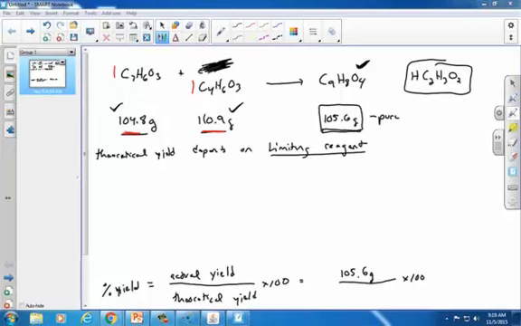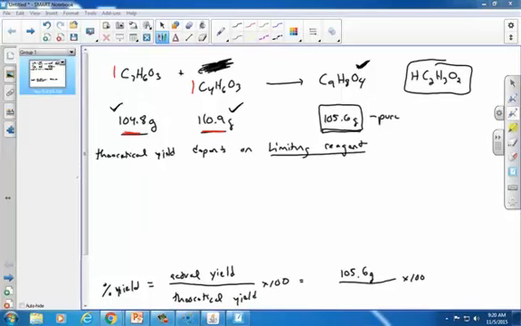And if I have the salicylic acid contaminating my aspirin, that makes it acidic. If someone takes that aspirin, it might upset their stomach because of the extra acid that's in there. So the acetic anhydride would make more sense to make in excess, so that I have lots of extra. So if I had only 1 mole of this, maybe I use 1.5 moles of this, or 2 moles, or 3, so that there's lots of chances for the extra molecules to collide with the salicylic acid and get the salicylic acid to react 100%.